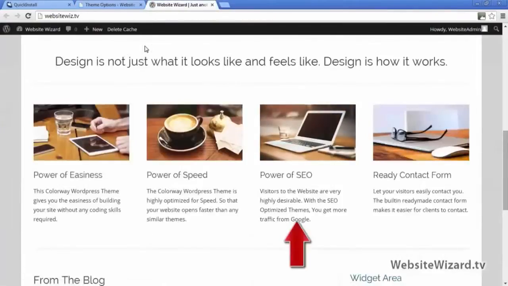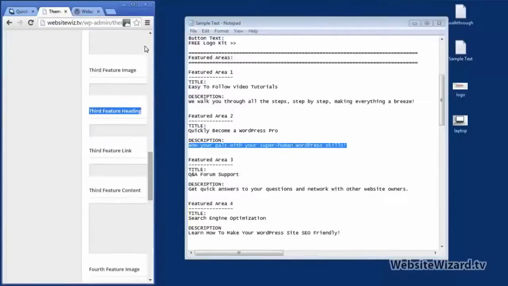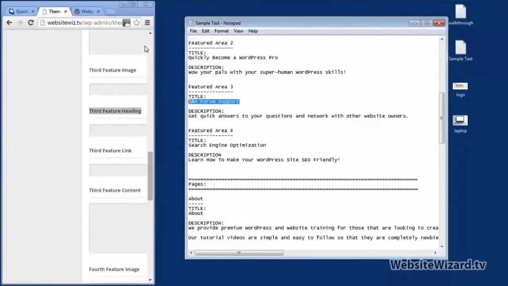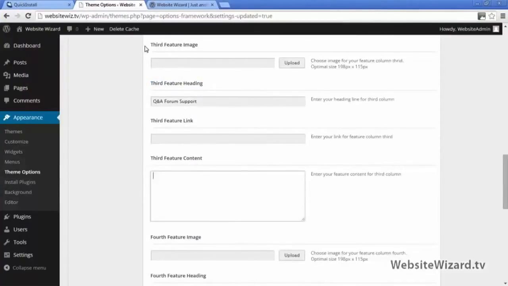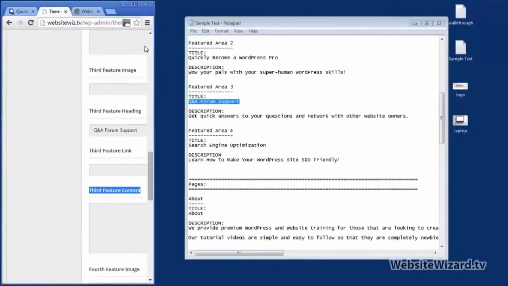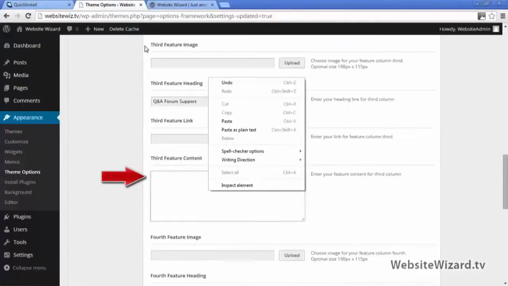That's this area right here. I'll grab the third feature heading from the notepad file. I'll copy the heading right here and paste that here, and then I'll grab the third feature content. I'll copy that right here and then paste that right here.